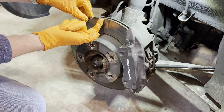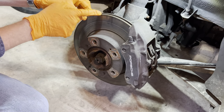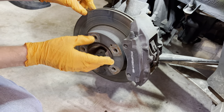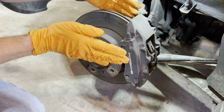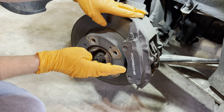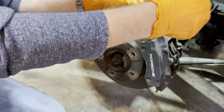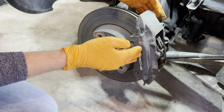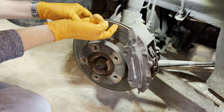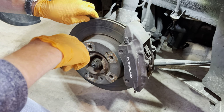The wheel is off and we're ready to go. I can already feel a lip here which means this disk is not good. The brake disc or rotor is bolted onto the hub. The hub turns, and contained within the caliper you have two brake pads. The caliper is connected through to the brake fluid reservoir, which is connected via a couple of cylinders to your brake pedal. When you push the pedal, it pushes fluid into the caliper, which pushes the pistons, and the pistons push the brake pads to provide friction. This lip means we need to replace it.